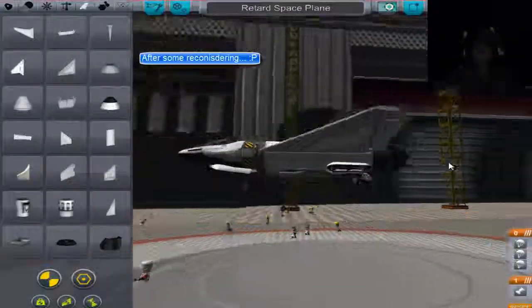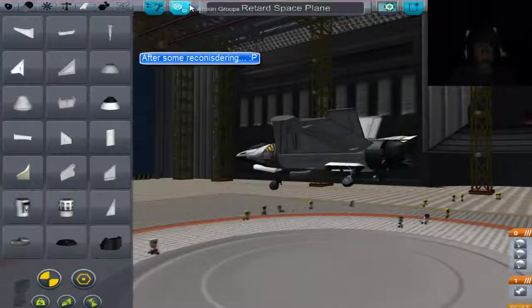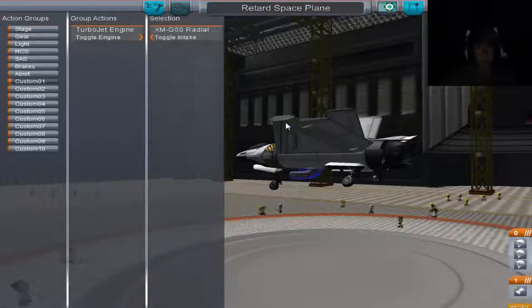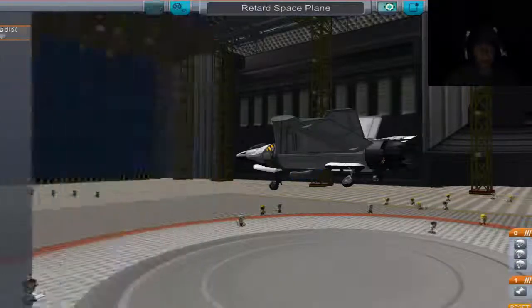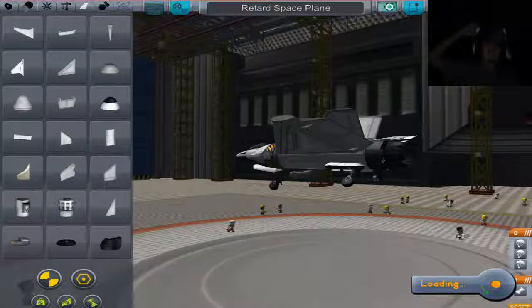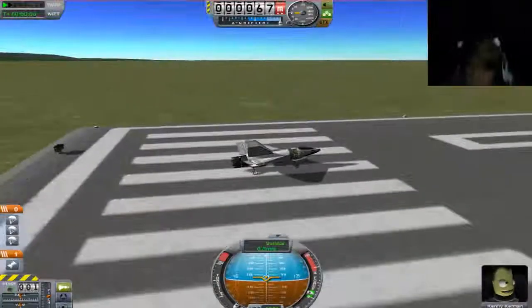Alright, I think we're ready, guys. What do you guys think? Oh, wait. Action groups? One thing. Alright. That should do us for right now. So, save. Launch. Alright, see? That right there will give us automatic thrust up.